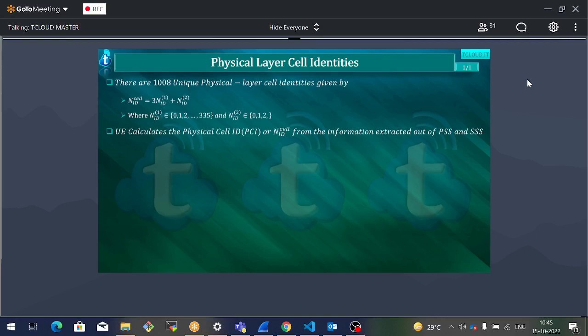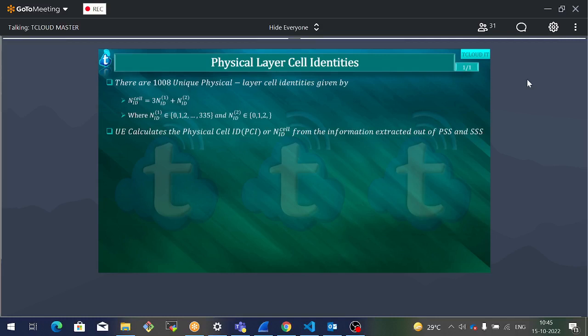is important for mobile equipment to access all other channels. Why? Because all other channels' data except PSS and SSS is scrambled with this scrambling code. We don't directly scramble with the scrambling code. This scrambling code is used in calculating a scrambling sequence. That scrambling sequence is used to scramble the data of the other channels. So if mobile equipment wants to decode any other channels except PSS and SSS, the mobile definitely needs this PCI. Without PCI, you cannot decode them. You cannot decode any other channel for that matter.